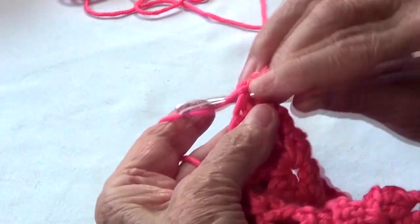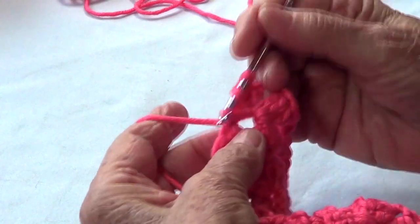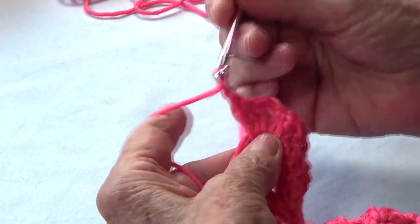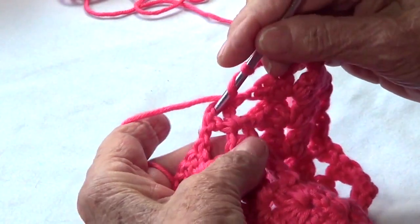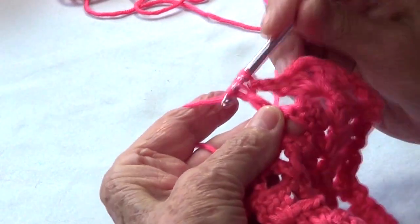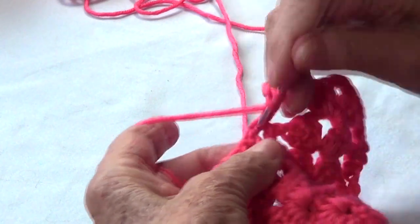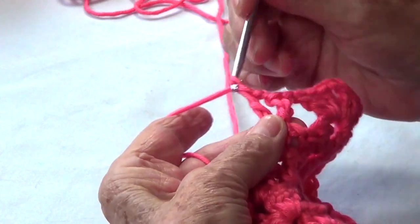1, 2, 3 on the same spot. Chain 1. Now you go all the way to where the V is and do a double crochet, chain 2, and another double crochet, and chain 1.